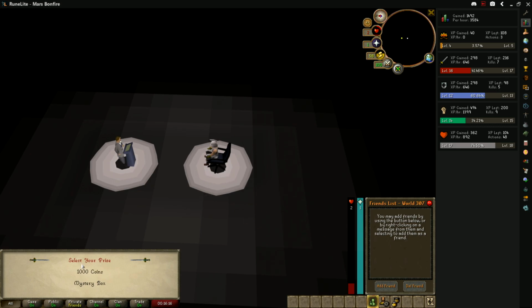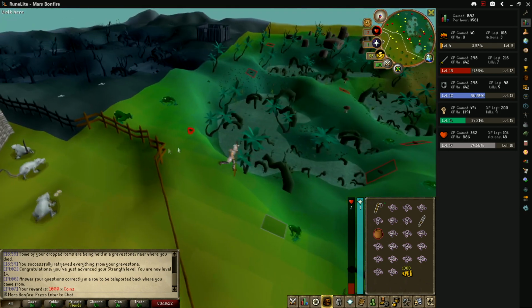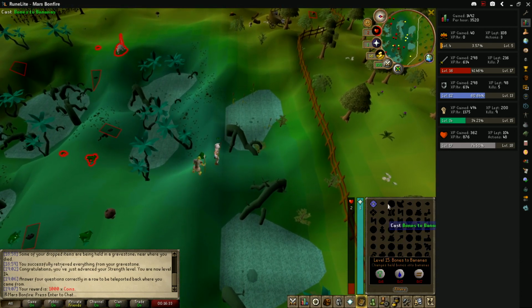I think this is a clutch random event here. I don't think I'll take that ever again. I'll always take the mystery box in the future, but I'm gonna go get my fancy new axe. Let's just teleport, I guess.